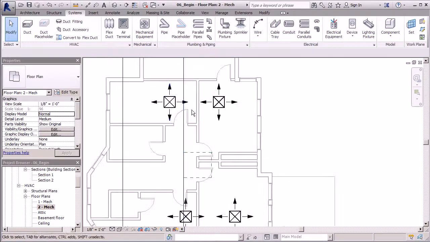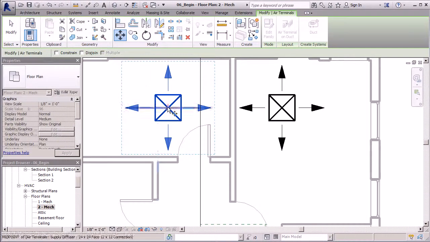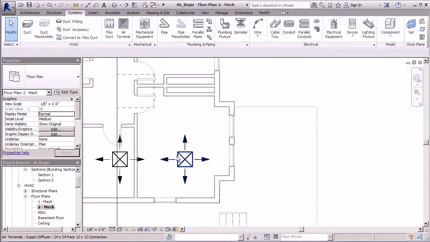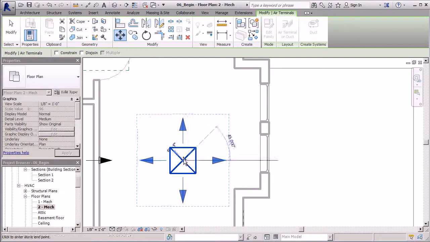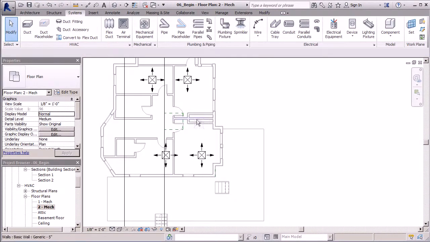And I can actually stand to offset this one just a little more here. So you can simply click and drag these guys into place exactly where you want them here. I'm going to move this last one over to here just a bit too. Perfect. Now this way, my joints won't align as I'm connecting into my main. So now that we have those in place, we are ready to place our air handler unit.